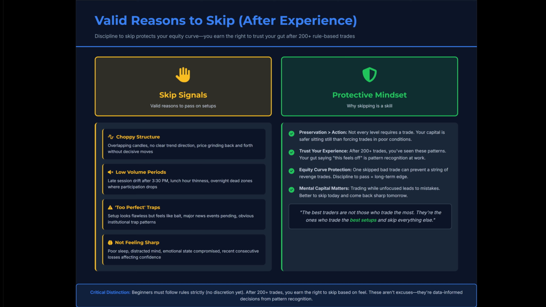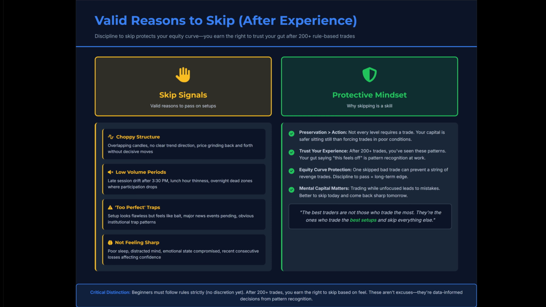Here's the reality. If you have a $50,000 account and you lose 20% in a bad week, maybe from overtrading and choppy conditions or trading while unfocused, you're now at $40,000. To get back to $50,000, you need a 25% return. That's significantly harder than the 20% you lost. But if you skip the bad week and preserve your $50,000, you come back the following week with full capital and full mental clarity. You can take the high probability setups that appear with confidence, and you're not digging out of a hole.